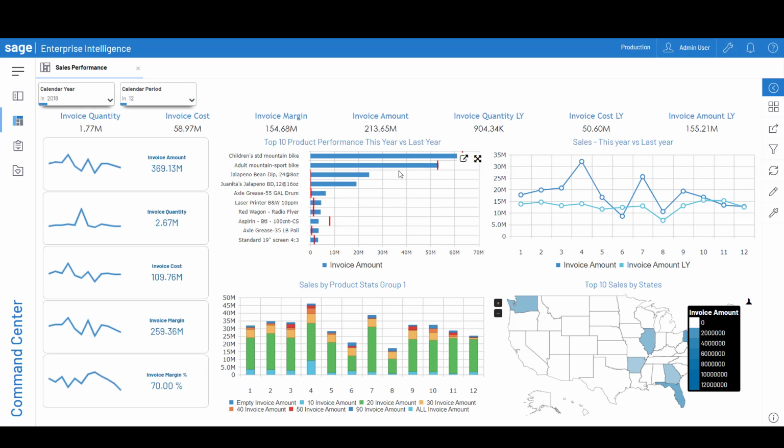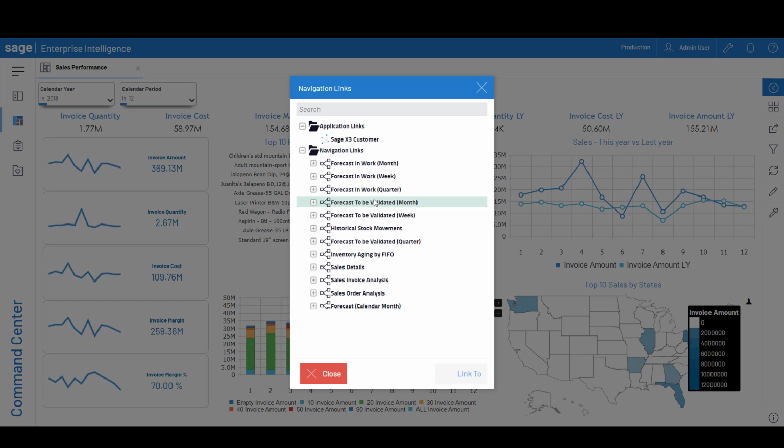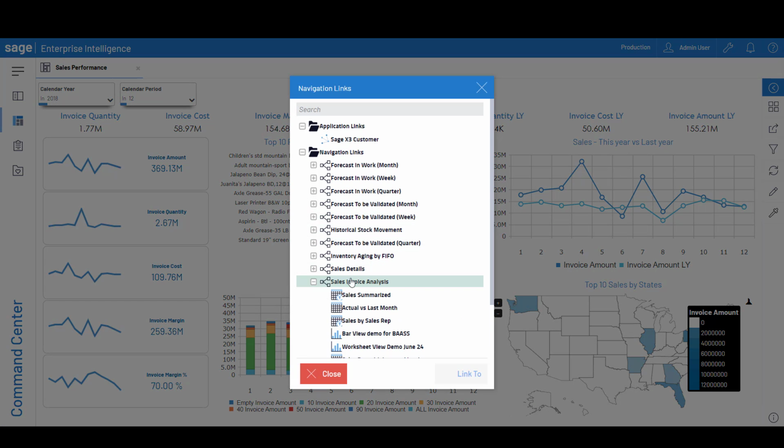We can easily spot the trends on these dashboards and even link these to the underlying data within the worksheets to find out the causes for any issues that we spot on these dashboards. For example, the aspirin product here has not done as well as its sales from the last year. So we can click on the bar representing aspirin and link this to a worksheet which we think would give us the right answers. So we are connecting to the sales summarized here and using the link to option.